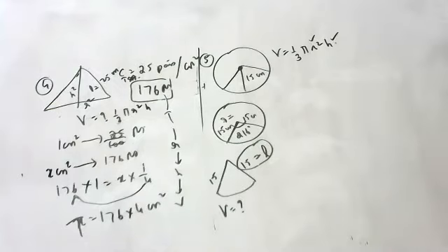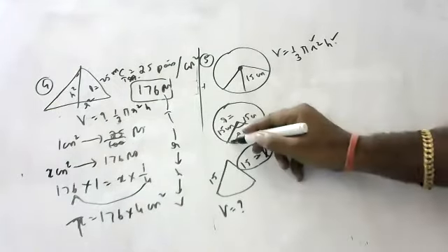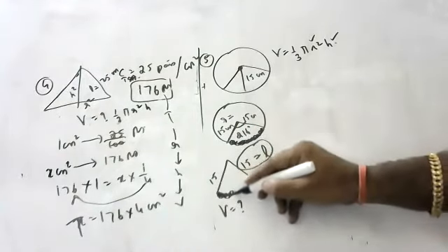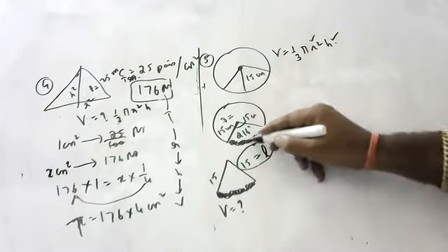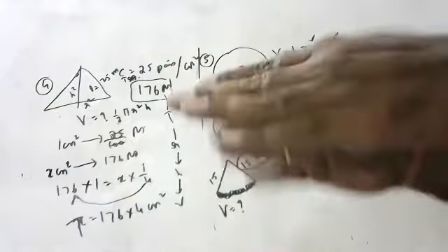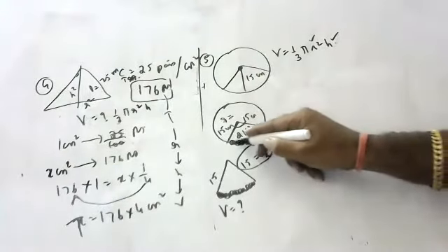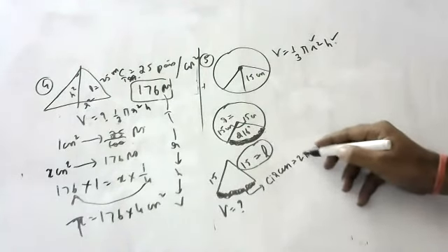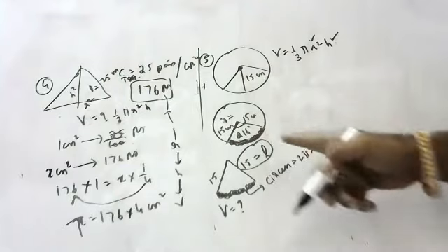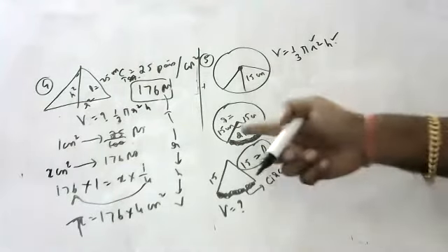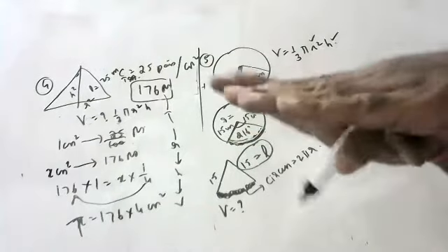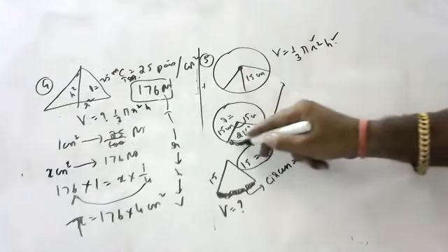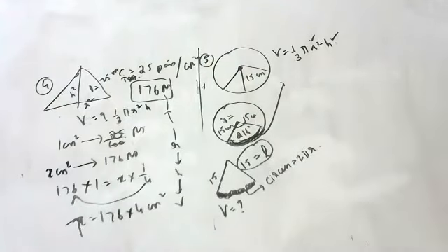So children, you have to use a lot of common sense here. We have to find out this length. After bending into a cone, this length will become what? Circumference. Very good. This length, if you bend it like this, will become the circumference. How to find out this length? Easy, children.